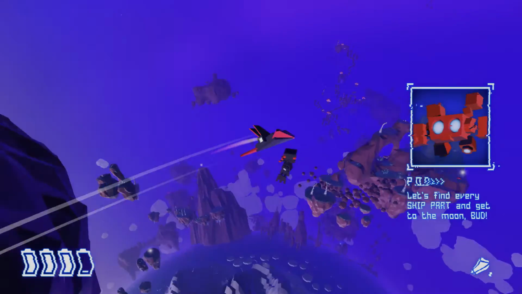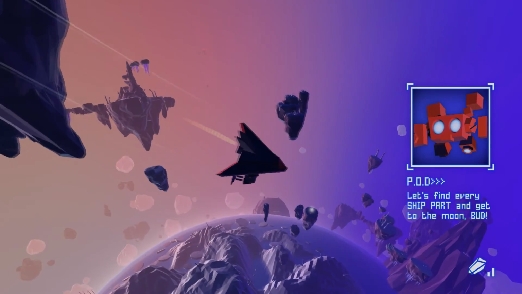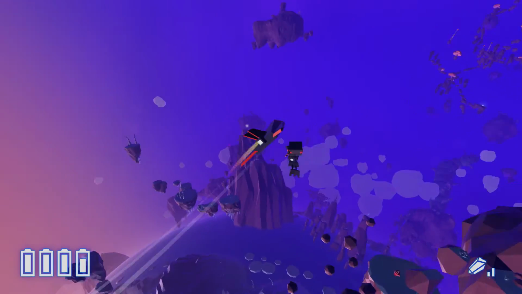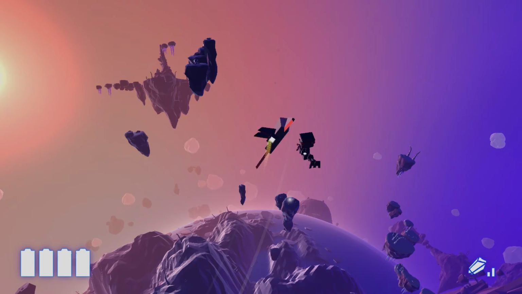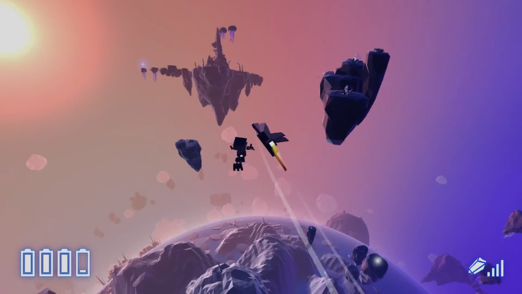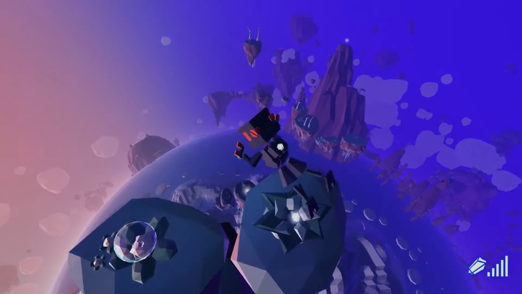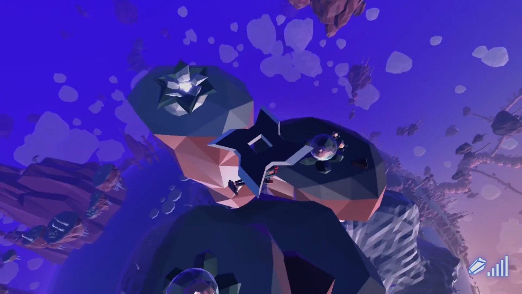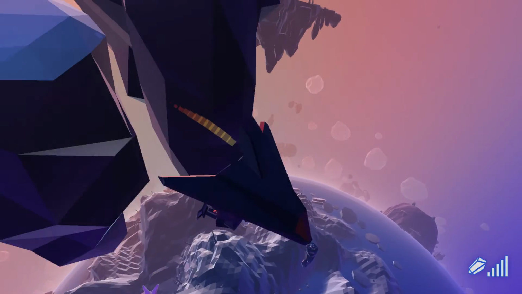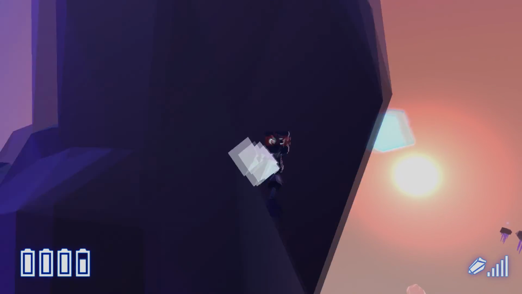It's find every ship part and get to the moon. Yeah, that's what I'm trying to do. Ugh, I have to fight the urge to get every crystal I see. If it's not on this island here, then we'll call it quits. It looks like it might be on this island. There it is. Gimme.